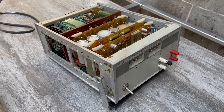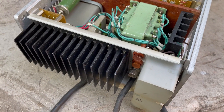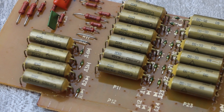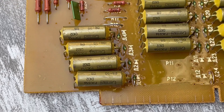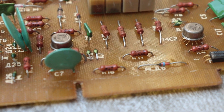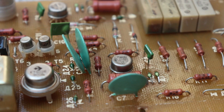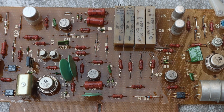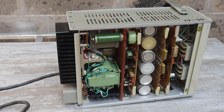Inside you can see several transformers, a bank of capacitors, and three main boards. There are a couple of radiators with inverter transistors, and also a large radiator on which sits a powerful KT825. On the first board you can see 20 reed relays, a bunch of resistors and diodes — this is a digital-to-analog converter, beautifully and richly varnished. These are relay-controlled voltage dividers that set the output current and voltage. On the second board are the comparison and adjustment units, with three operational amplifiers, transistors, and even optics. Here are KM capacitors and gold-plated transistors — but is it worth breaking such an interesting device for just 0.2 grams of gold and insignificant amounts of platinum and palladium?